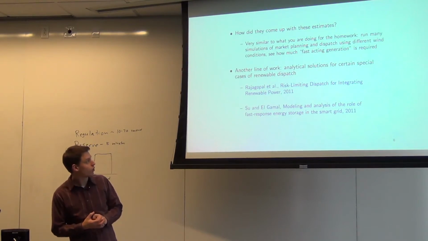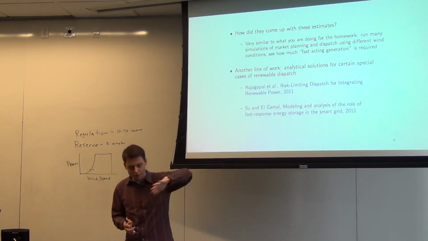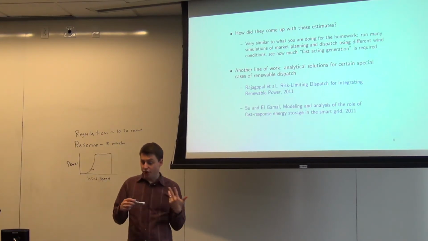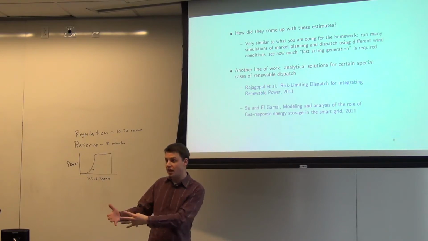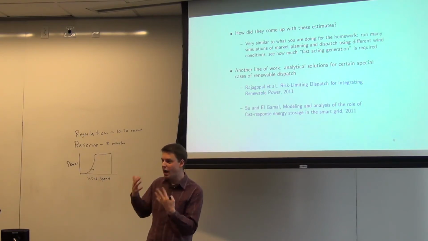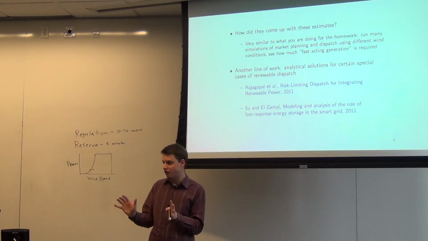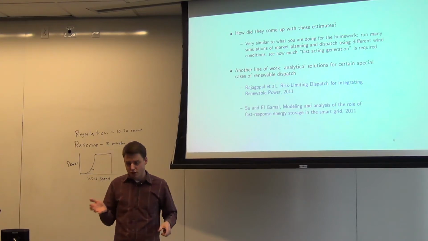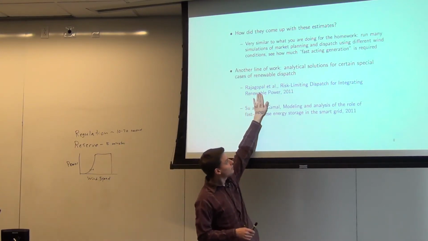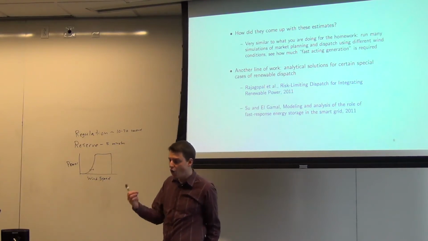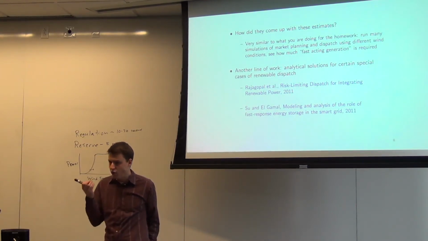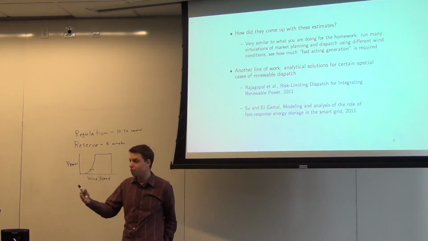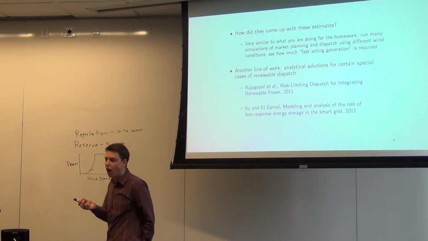I should mention another line of work, which I think is really cool here. From a practical standpoint, a lot of these studies are very good because they use a lot of real data, real grid simulation, all this kind of stuff, but they don't give that much intuition about the fundamental mathematical structure of the problem, right? They're just, here are the results you get when you run a bunch of simulations. There's also a lot of really cool work on a more mathematical formulation of how you do these things optimally for certain special cases of renewable power generation. How can you solve dispatch optimally?